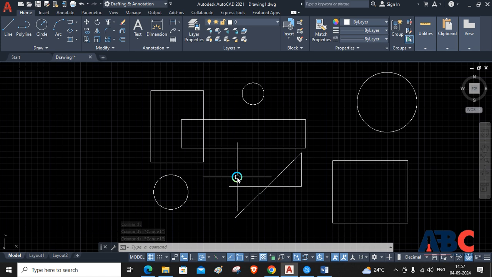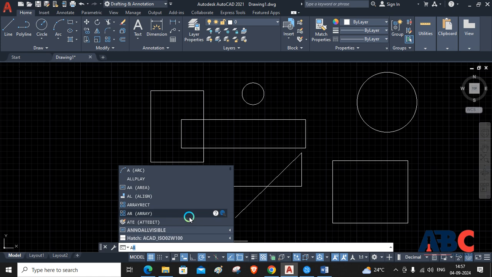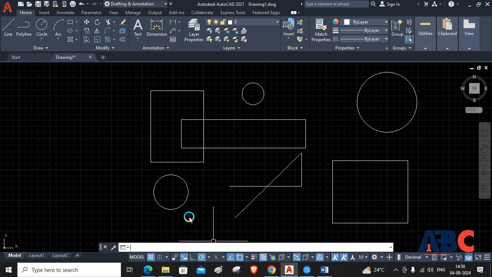Add selection. It reverses the remove of the selected objects and adds them to the current selection set. We need to type A in the command line being in the selection mode to activate the add selection. M, enter, A, enter.